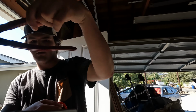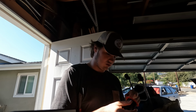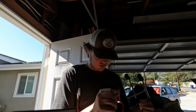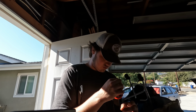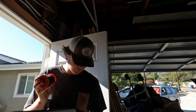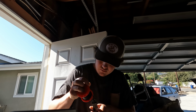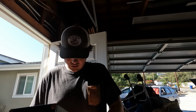I'll just do this long, about 9 feet, and cut, and I'll try to match the other one with this. 4, 5, 6, 7, 8, 9. Exact. Just close enough. This is for our switch that we're putting on the inside. And I'll put this back in the box because we will definitely be using it still.